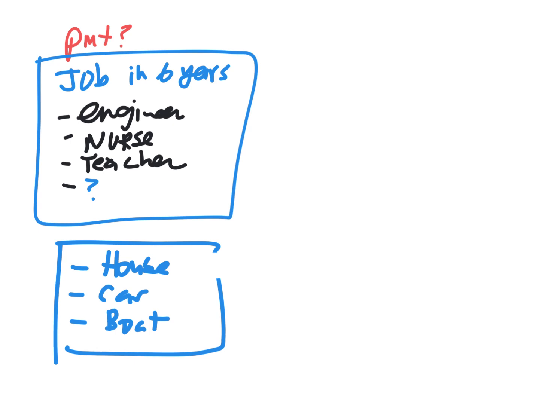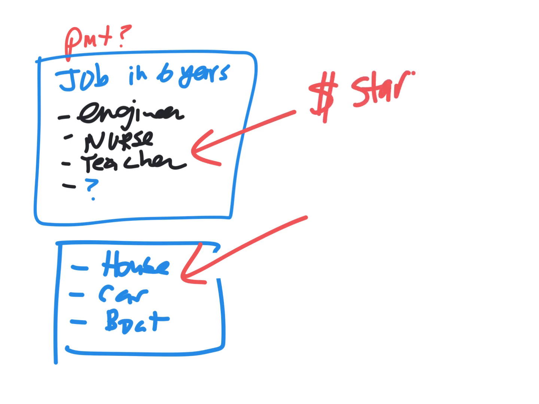What do you want to do? What would you like to buy when you're out of college? And last but not least, how much money are you going to make as a starting whatever? Starting nurse, starting teacher, starting engineer. Because you don't get to just jump to like experienced teacher. Experienced teacher makes twice as much as a starting teacher. But that's not what you're going to be. You're going to be a starting whatever. Okay, so you look for a starting salary for these.